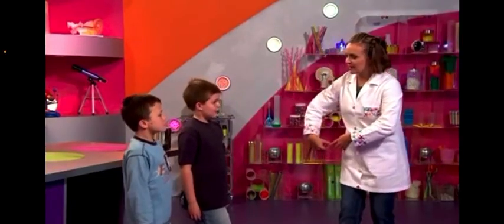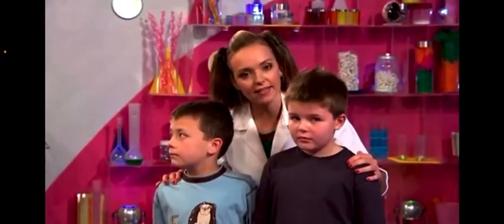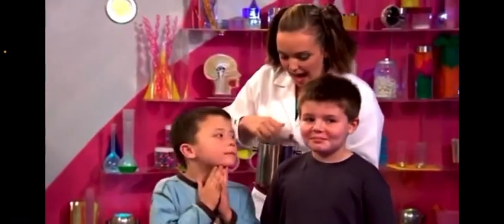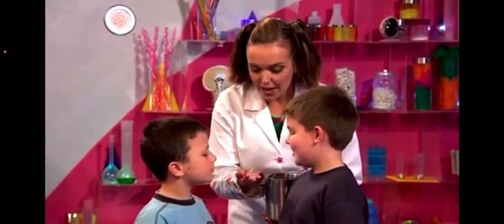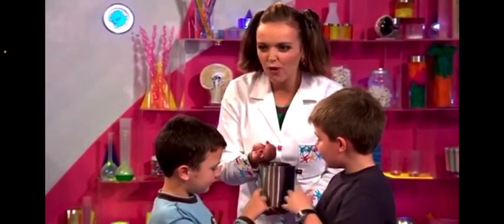So boys, why don't you step in and let's see what you look like on the camera. Whereabouts on the boys' faces do you think they're warmest? The eyes and their nose and their mouth as well. Well let's see what happens if we use these ice cubes. Now look at that on the screen. You can tell how cold they are because they look black on the screen. Now I wonder what would happen if we rub these on our chins.